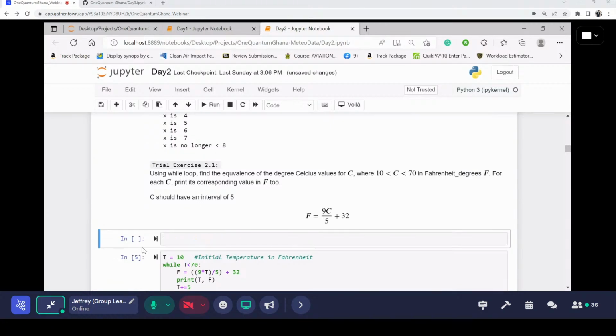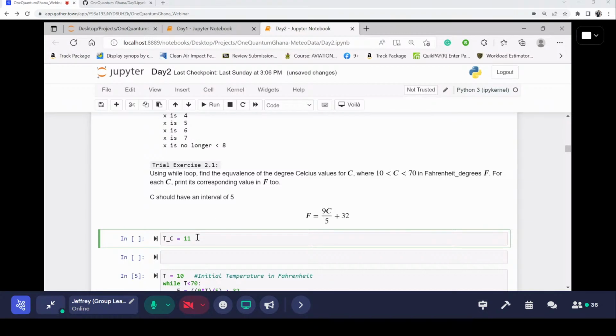And then we've been given the formula, and also we are told that we need to do this in steps of 5. So what we need to do first is to set our original C value. These are temperatures, so let's call that T underscore C, that's the temperature in Celsius. And this should be from 10 all the way up, so definitely this is greater than 10, because 10 is less than the C. So let's start from probably 11.